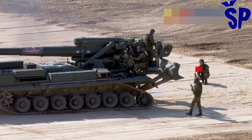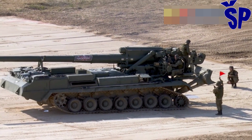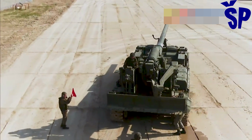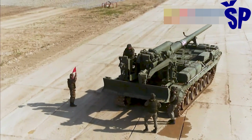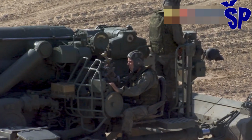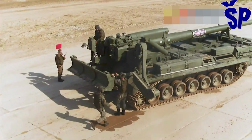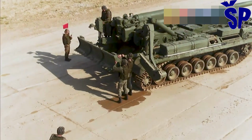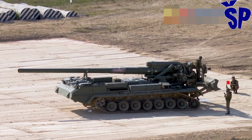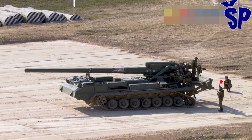Now the chassis provides for a mileage of 10,000 kilometers instead of 8,000 kilometers for the basic version. The Malka SPG has an armored hull with spaced membrane welded from sheets of up to 16 millimeters thickness. The layout of the SPG remained the same, with the front location of the three-seat control compartment, then comes the power pack compartment, and the gun crew is at the rear. The new V84 MB-type multi-fuel diesel engine, yielding 840 horsepower, is installed.